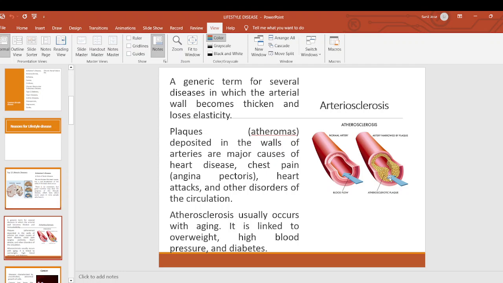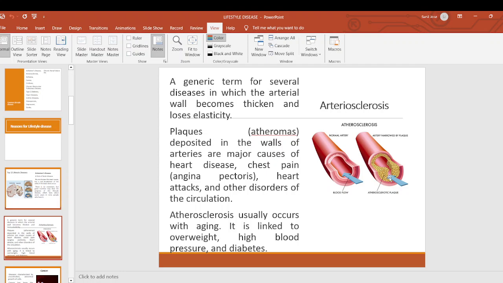When little blood is coming through that blood vessel, the organ to which that blood vessel is connected may not be receiving a sufficient quantity of blood, and that will result in poor function. For example, if it is the kidney or the heart, and the heart is not receiving a sufficient amount of blood, what happens? The heart may stop working, which we call a heart attack. Such a problem may happen in a case called arteriosclerosis.